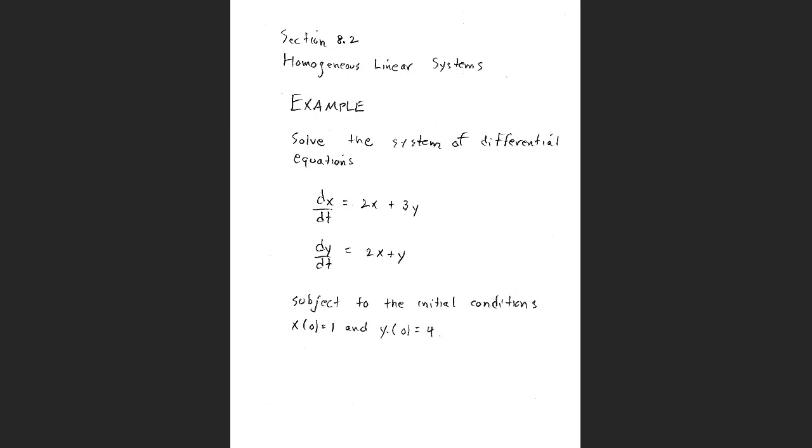So section 8.2 in the textbook has a lot of notation and theory that isn't really necessary for you. We're only covering a certain part of section 8.2, and if you understand this example I'm doing, I think you should be good. Let me give you a moment to copy down this example from section 8.2, and then we'll go over the solution.